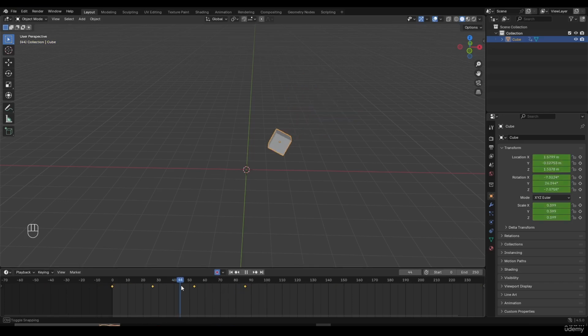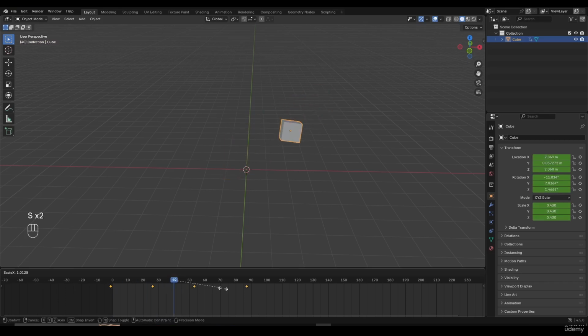Now, if I place it in the middle, somewhere like on frame 45, you can see it scales from the middle. So that's what you should keep in mind. I usually like to place it on the starting keyframe and then scale this down because that's what I use most of the time. But sometimes you might want to do that.